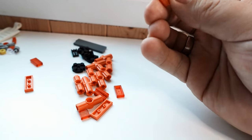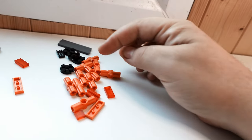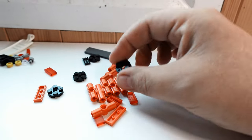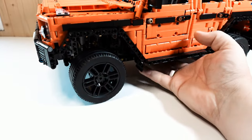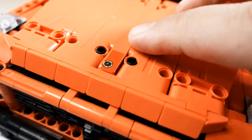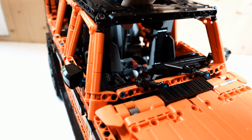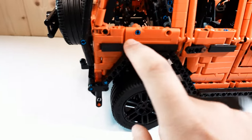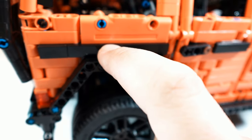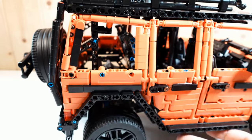There were a ton of spares. As you can see here, you've got all these ones here that they'd sent straight ones of, as well as sending curved pieces. Those are the bits the tiles go on for the wheel hubs. But yeah, bit of a disappointment there. I did put the Mercedes logo on the bonnet, but again, the sticker is a completely different shade of orange to the actual car. So I didn't bother with the sticker for the fuel tank release. There should be a sticker on here, and yeah, again, it was just the wrong shade of orange completely. So I didn't bother with that.